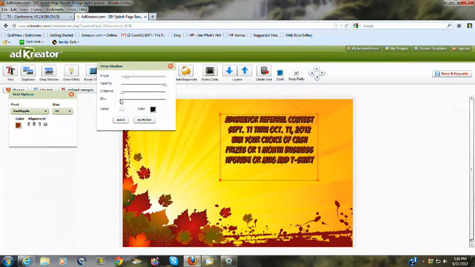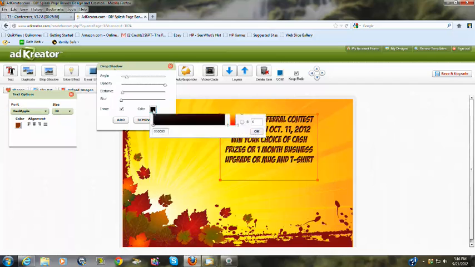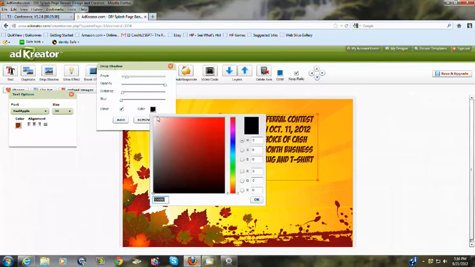Oh, and you can do the inner. You can have the drop shadow be on the inside, and if you want to see what that's like, click this inner box. And that looks a little better, maybe. I don't know. And then there's this color box here. I'm going to try and put red in there, and see if that'll show up.